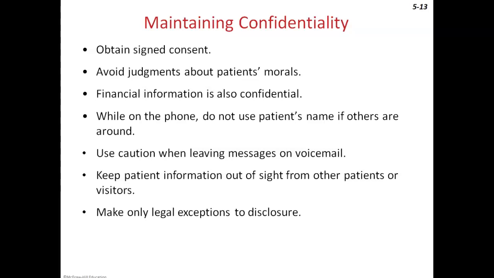If you are going to release that information, you want to always obtain signed consent of who it can be released to. You want to avoid judgments about patients' morals or having personal opinions about what they're saying. Their financial information is also confidential. If you are on the phone, be careful to not use the patient's name if others are nearby where they can overhear the conversation. You want to use extreme caution when leaving messages on voicemail.